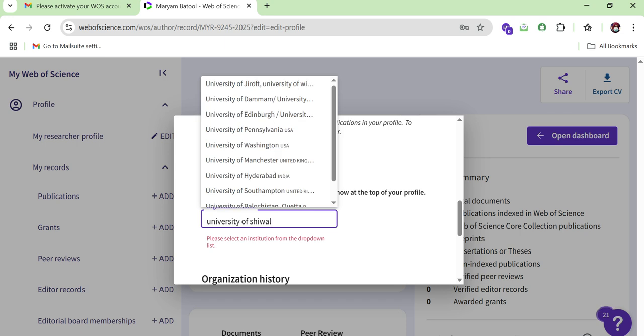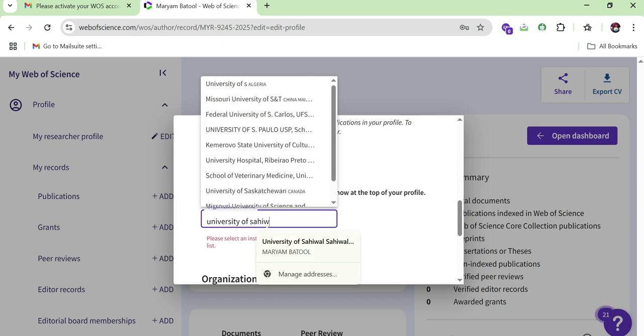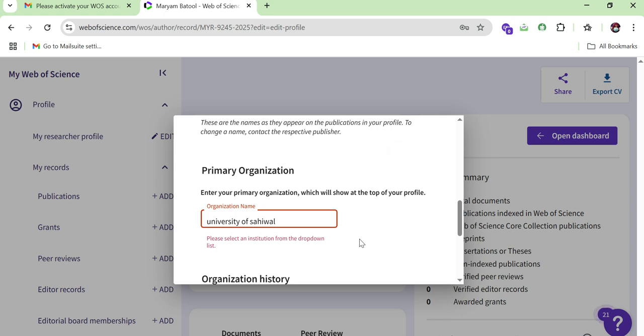If you want to make your profile strong, you need to link your school ID or university ID to the Web of Science and ORCID profile, so that it looks safe for others as well, like it looks professional as compared to your personal mail or Hotmail. Once you start typing your university name, it will appear in your menu bar. You can simply select your university from here.